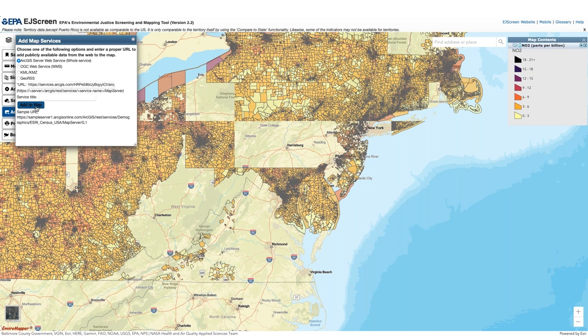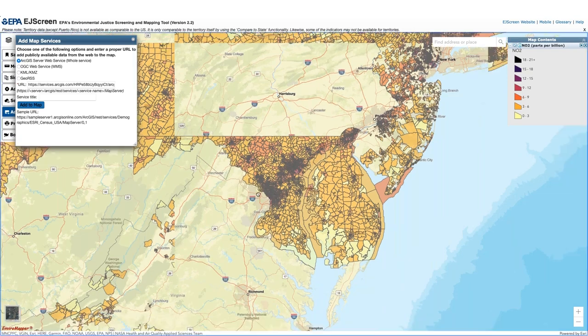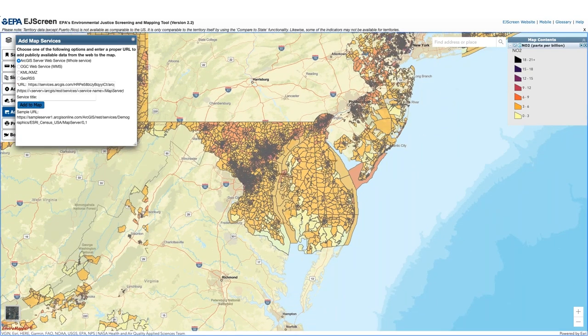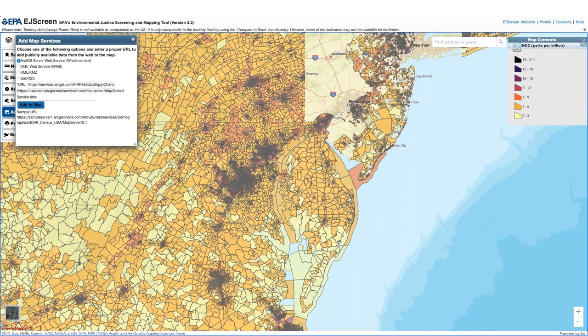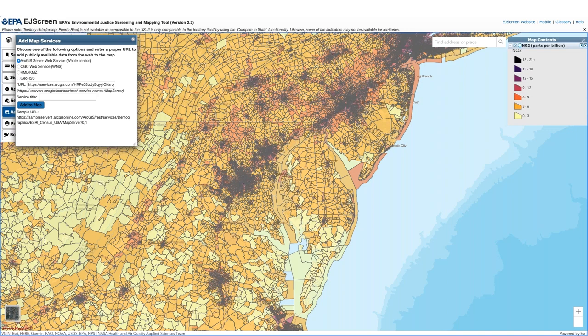If your connection is maybe a little bit slow like mine, it'll take a few seconds now, and I'll just explain a little bit more of what is represented by this map. For your awareness, this URL links to an ArcGIS REST API, which is essentially a way that we can access maps, features, and imagery using ArcGIS Online. Again, this map represents tens of thousands of block group averages of NO2 in the US, so it might take a little while to load. But hopefully, me talking for a few seconds now has given your connection and this map enough time to load.